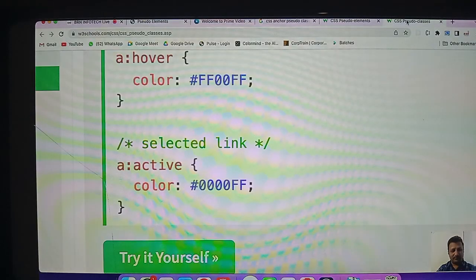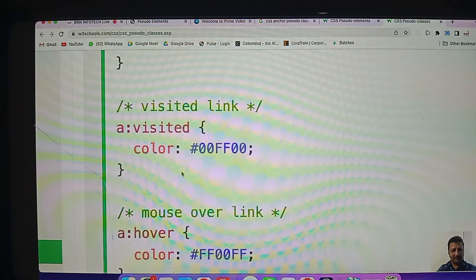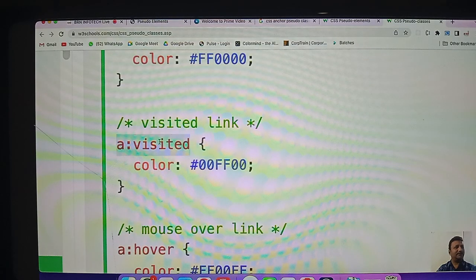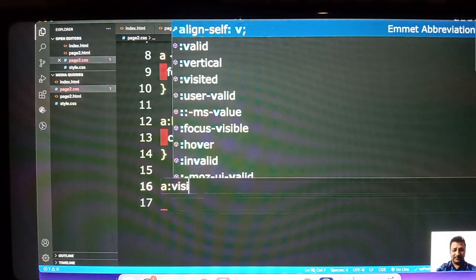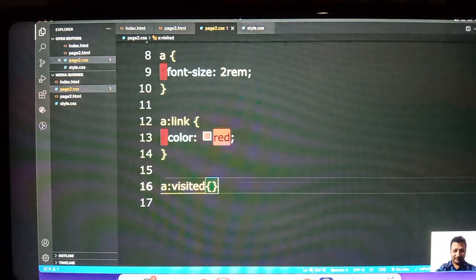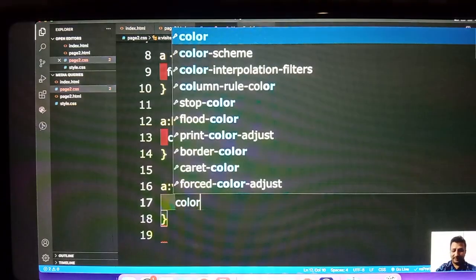Now visited colors we can give. Visited anchor tag. They are calling it pseudo classes. So it's anchor tag visited, green.